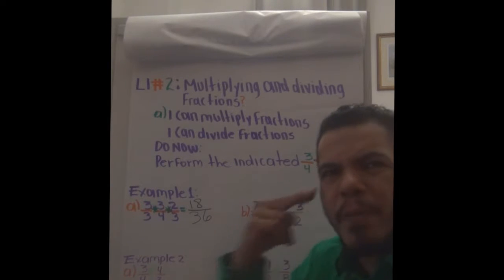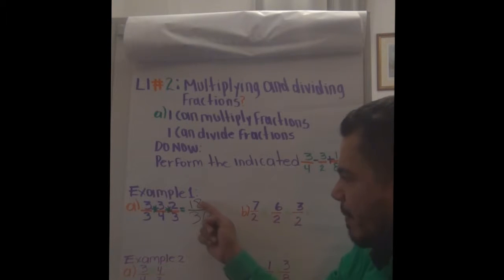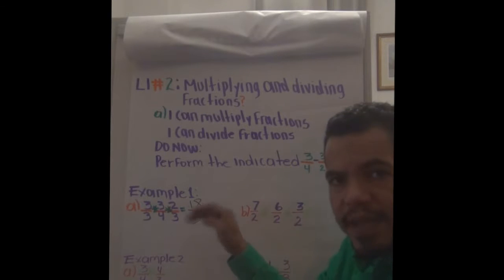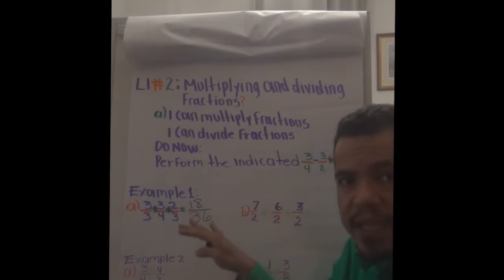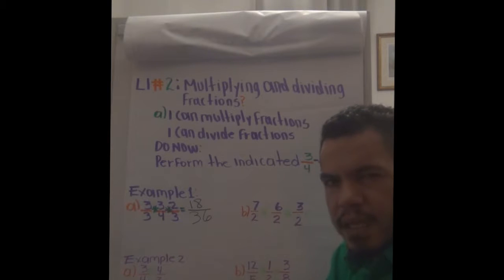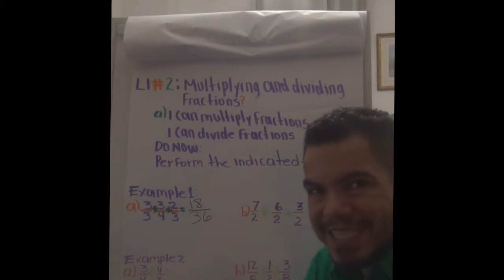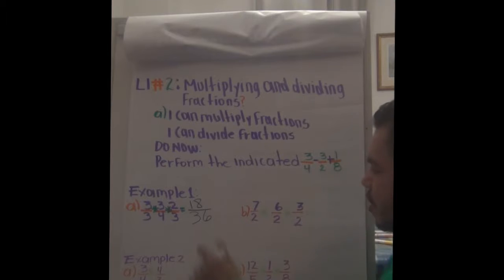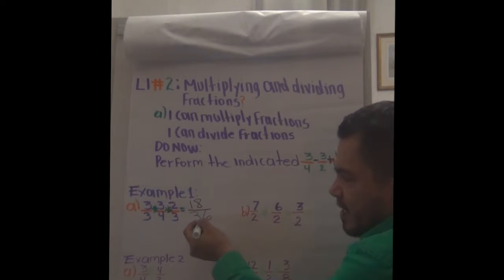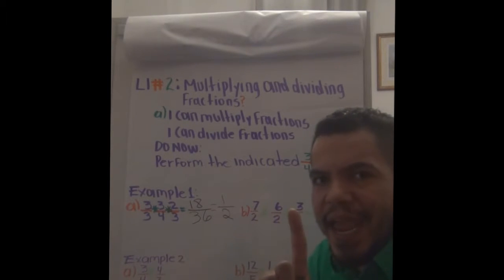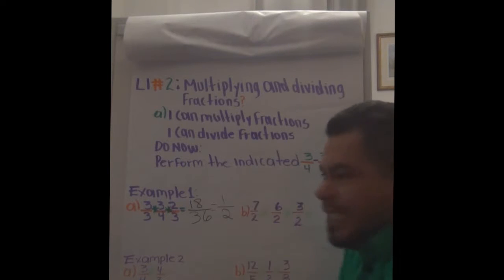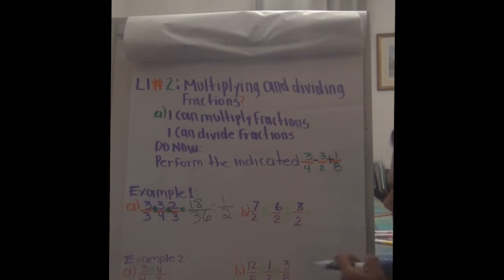Sure. Now, using my superior intellect, I'm not going to divide by 2 and get 9 over 18, then divide by 3, then divide by 2. No, look. Remember, work smart, not hard. So, is 18 half of 36? Yes. So all I have to do is divide everything by 18 and I get 1/2. Good. Okay. Let's try this one.